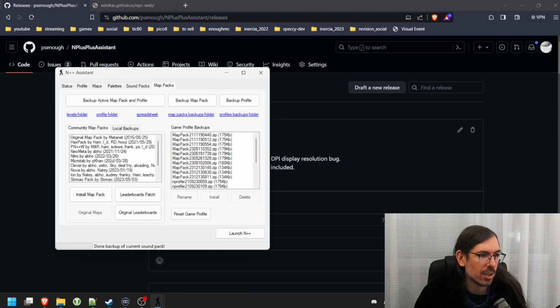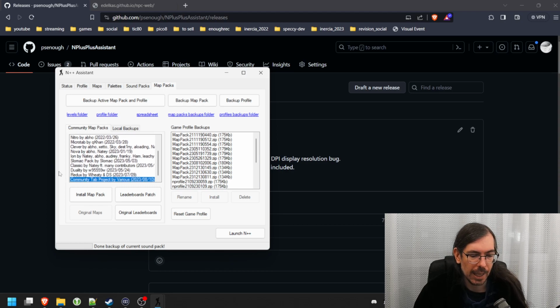And one of the latest changes that I did was also add support when you have a profile file, like an explicit end profile file inside the map pack, which shouldn't be stored there. But I extract it, I look for it there, and if the end profile file exists, then I prompt you if you want to replace it with the default, or if you want to use the current profile, you might have a previous one if you've already been playing this map pack before.